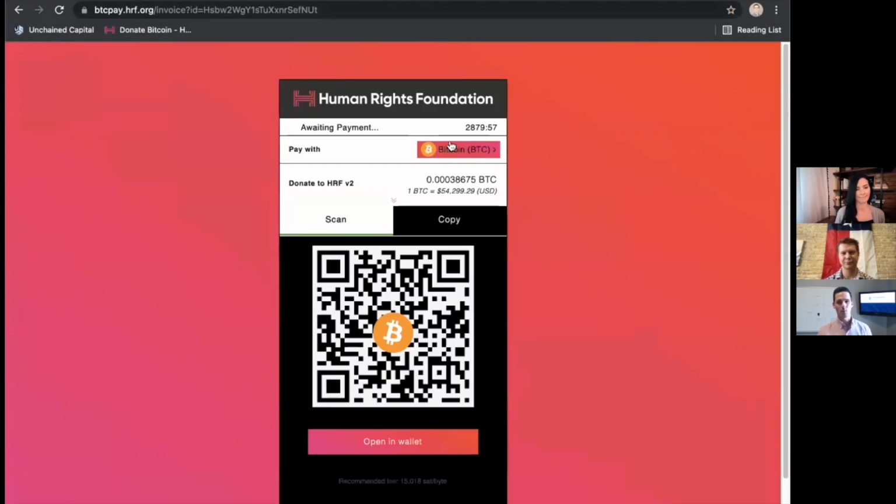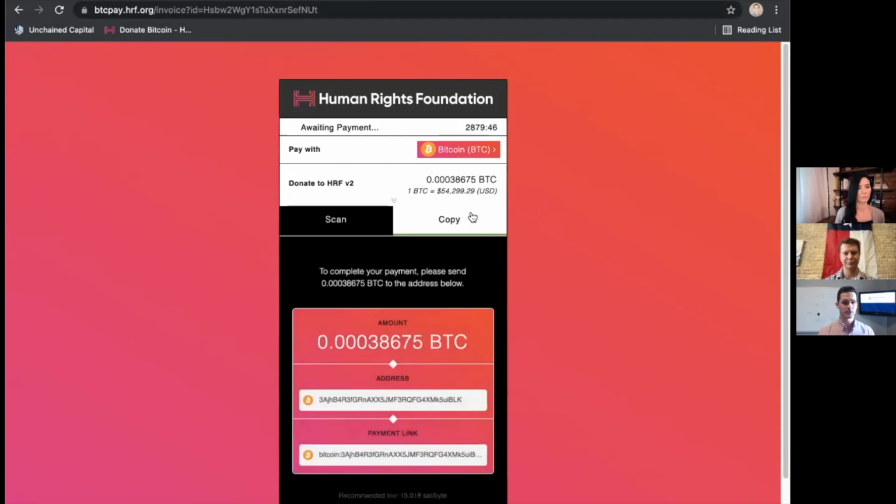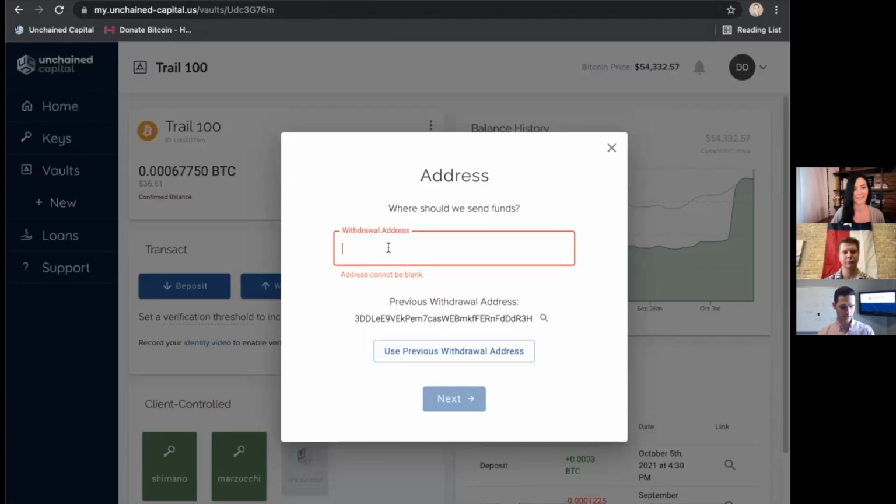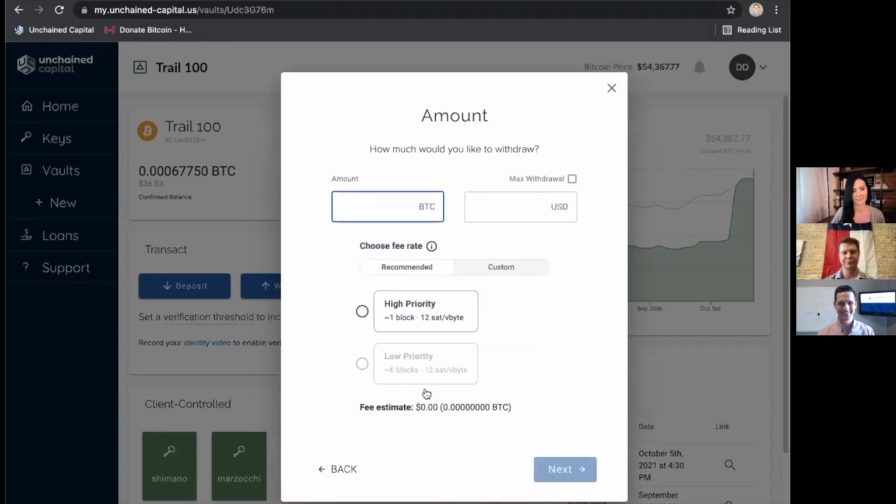All right, so what I'm doing here is just grabbing an address. Again, this is a deposit address. This could be Tyler's, it could be the donation, it could be another vault that you or somebody else has. So I'll copy it to the clipboard here. Okay, and let's try that round two. Here we go. So that's where we're sending the funds.